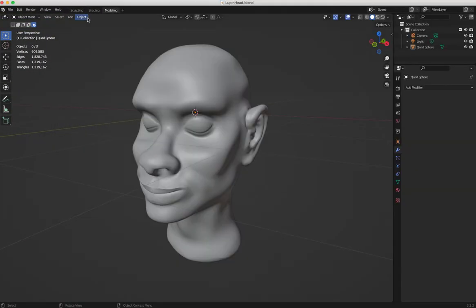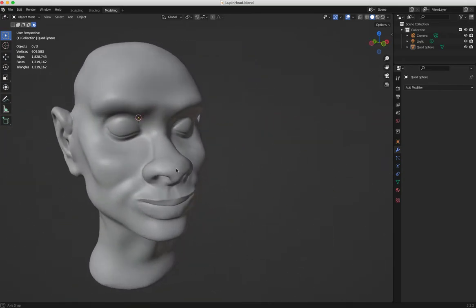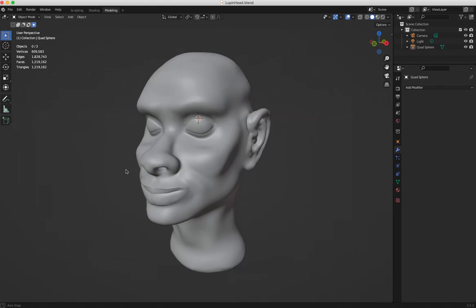So I have here my head, and in this video I'm just going to show you how we're going to set up this retopology and how we're going to start this. There are a few things that I want to start with.